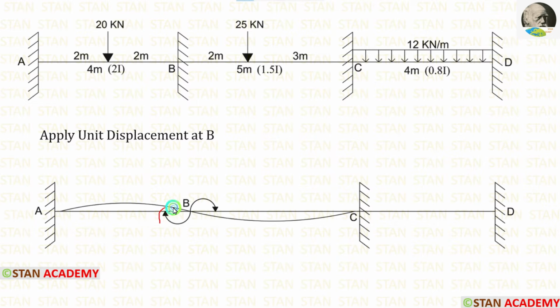Then we have to see the direction of the arrows in both of the curves. This arrow indicates upwards, so the curve comes above the span. This curve indicates downwards, so the curve comes below the span. In the fixed supports, there will be no slope. In the point A and in the point C, there are fixed supports. So we have to give some gap between the fixed supports and the curves. You can see that I have given some gap between the fixed supports and the slope curve.